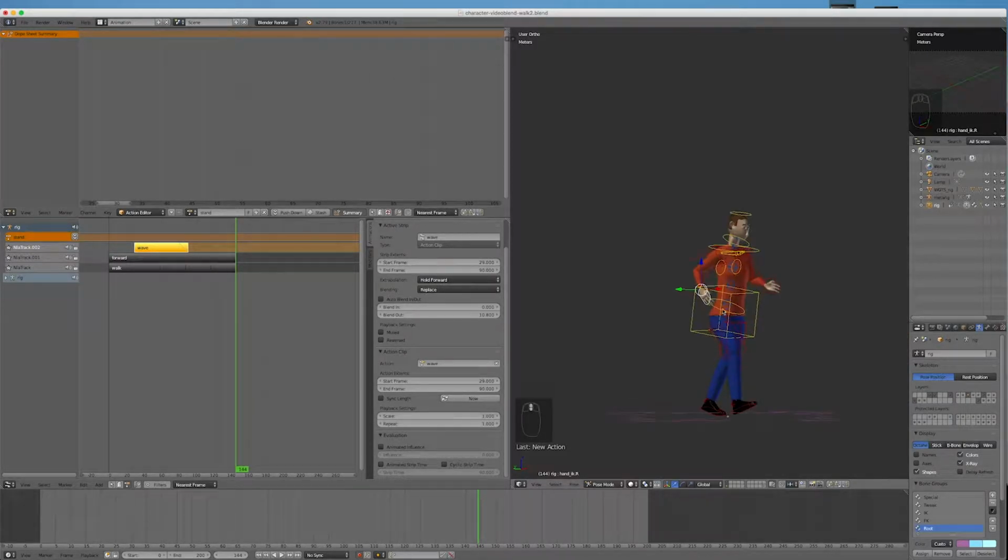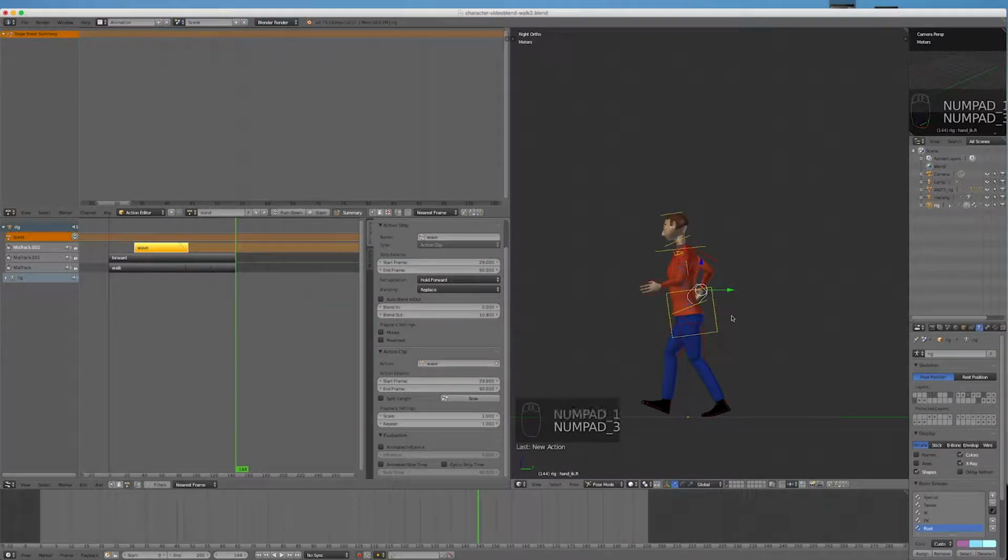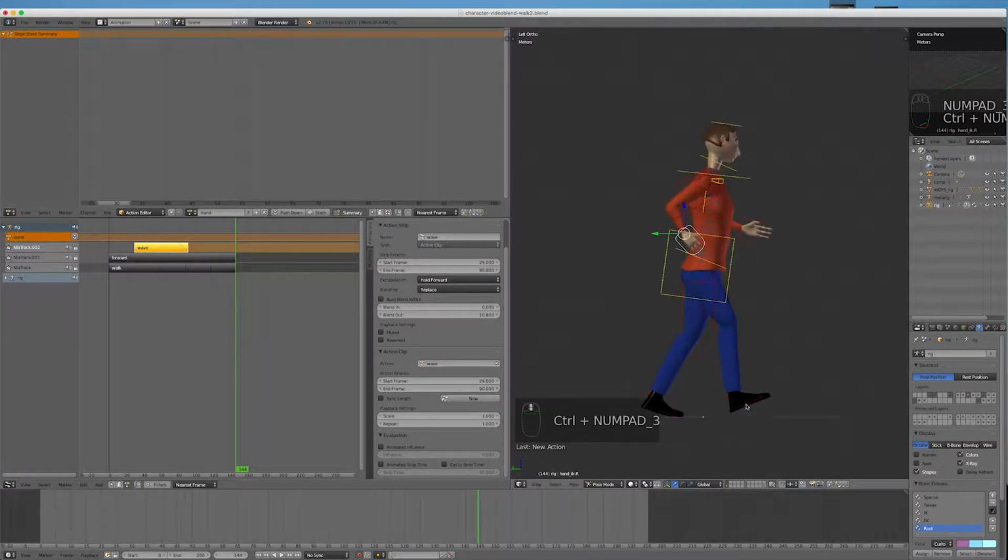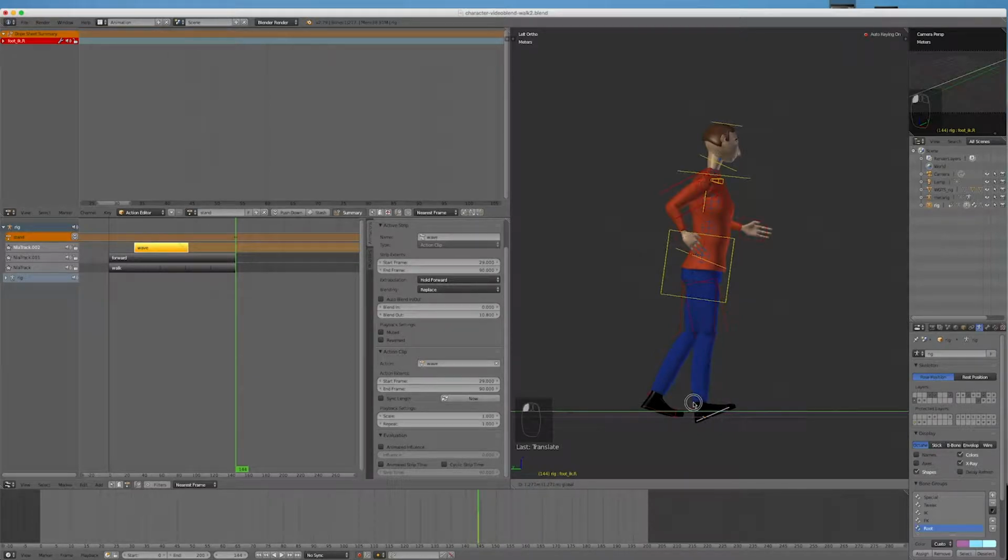Now I'll come over and have a look at the character. I'm going to go 1, I'll go Control 3. So I want to get this foot, bring it down, bring it in a little bit, rotate it down so it's square, pull it down to the ground.